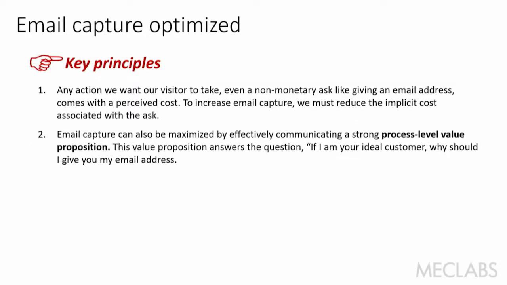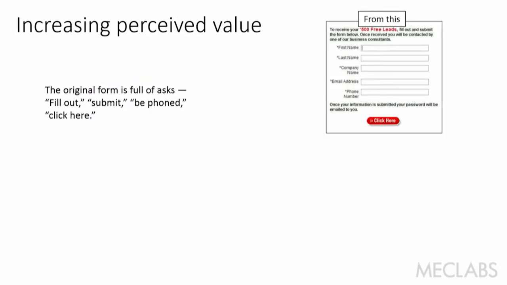Another principle we taught was about process level value proposition. This is all a review. And we simply said that your email capture can be maximized if you do a good job communicating this on a process level. For example, here we had a submit form that really is incentive-based. Let me give you 500 free leads, but notice the text that says, and one of our business consultants will be in touch with you, which basically means you're going to get spammed.